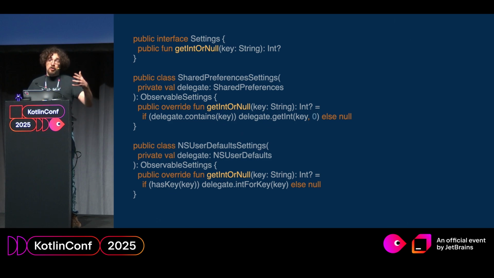And I started to learn over time, a key value store feels like it would have a simple API. Like there are lots of little details that you might do slightly differently. Some things pass that default parameter. Some things just are nullable. Some things do some arbitrary default. Some things, all your types are strings. So there's still always some work to be done to massage things into a shared API.